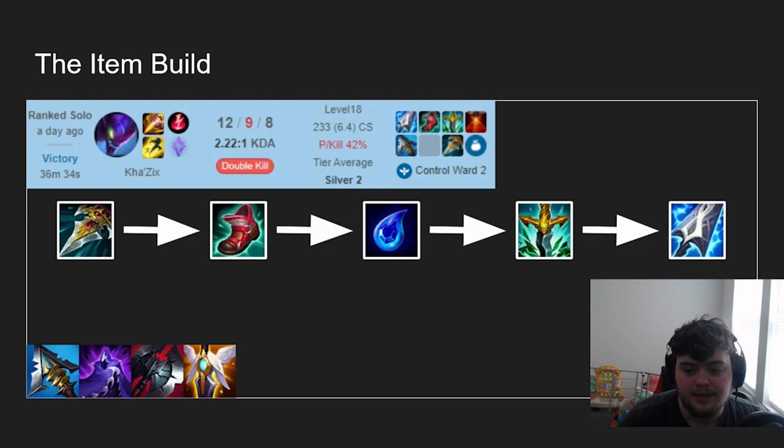But after that, you have four options. You have Serylda's Grudge, Edge of Night, Black Cleaver, and GA.